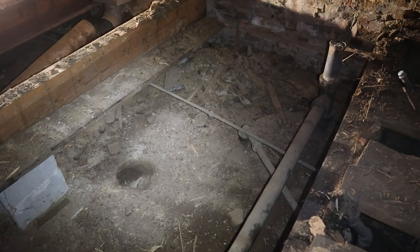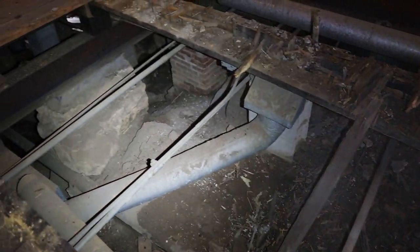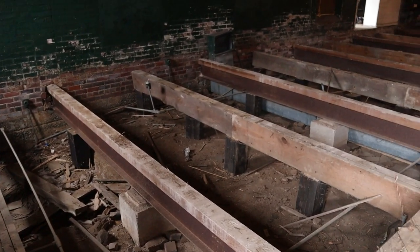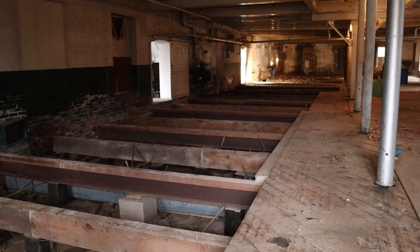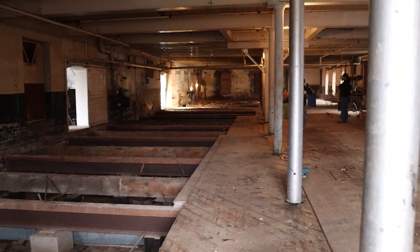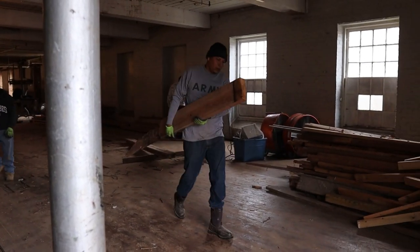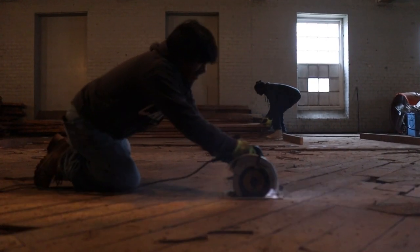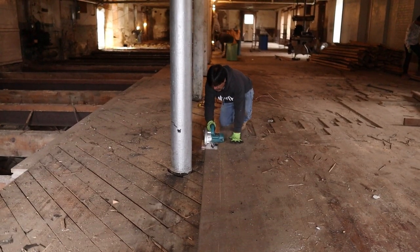It is some rotten wood, some steel, some tongue and groove, some heavy timber, all stacked on top of old piers and footings and stacked stones and dirt and, I mean, even boulders the size of my house. This is a really cool thing to watch, looking back at everything, because doing it was not very pleasant. In order to remove all of this floor, you can see here we had to cut up individual sections, removing the tongue and groove pieces.